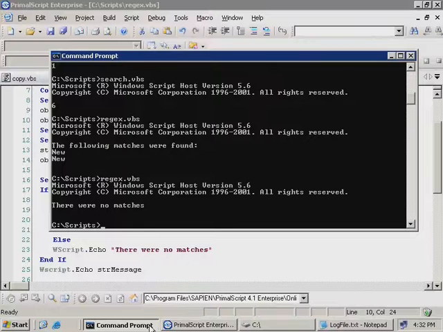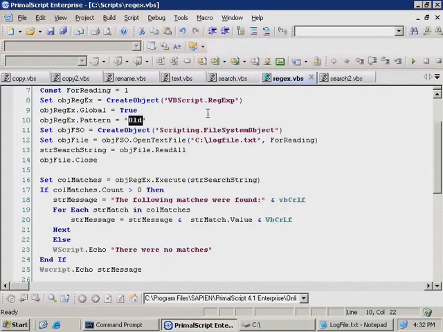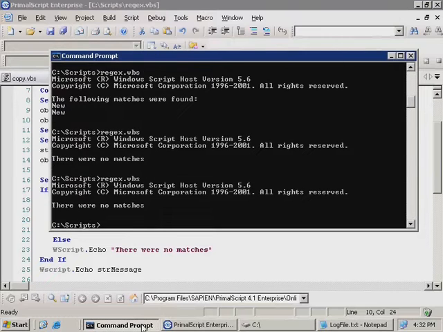Now actually there's one other thing I probably should mention while we're discussing these regular expressions. They are case sensitive. So if I go back to my script here, and change old back to new, except this time I'm going to spell it all in lowercase, and I'll save this, and we'll go back to our command prompt and run it again. This time it comes back and tells me that it found nothing. Now obviously the word new does exist in our log file, we know that, but it starts with a capital N rather than a lowercase n.